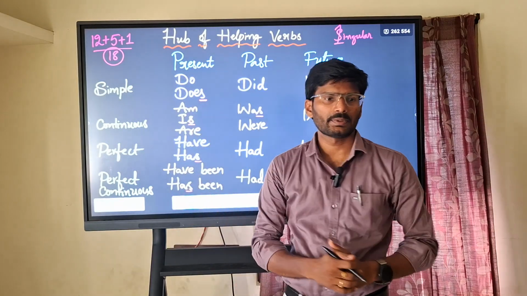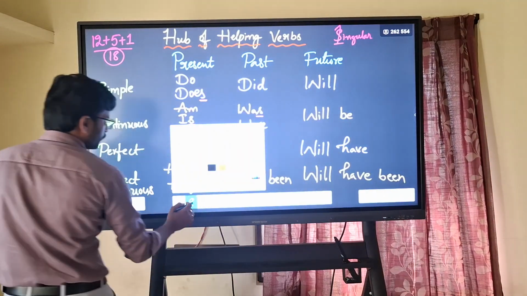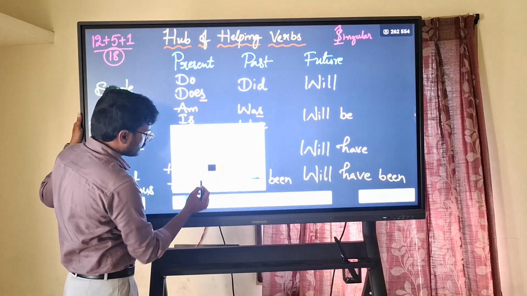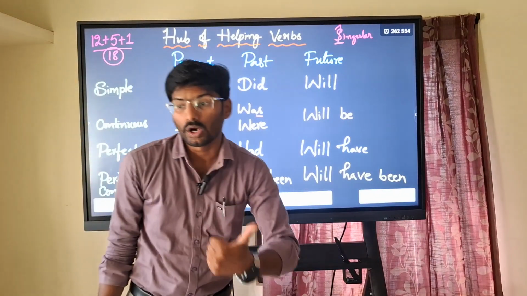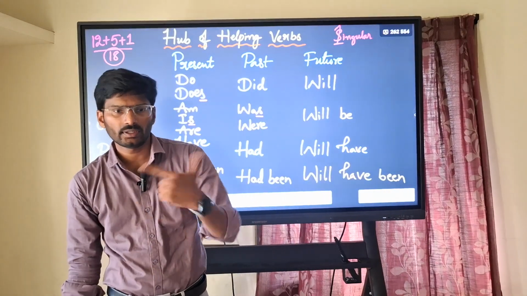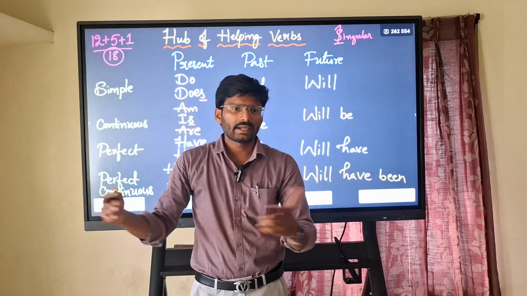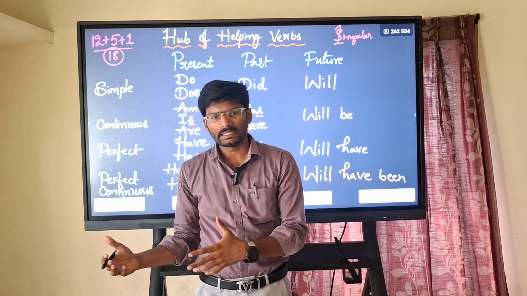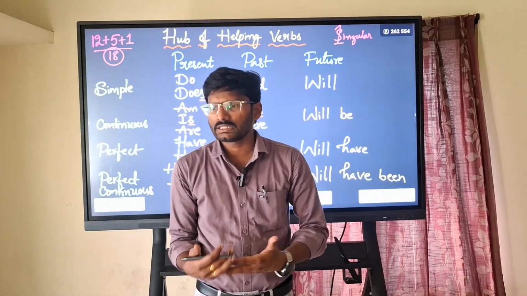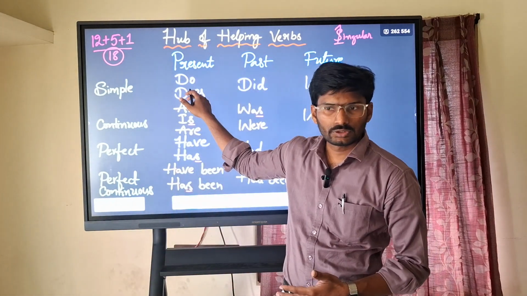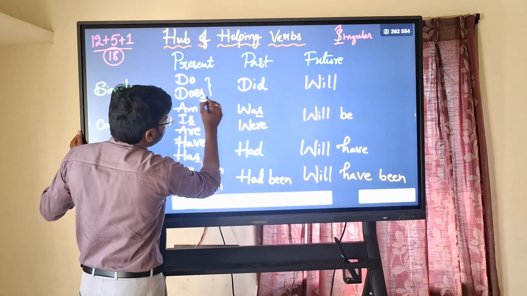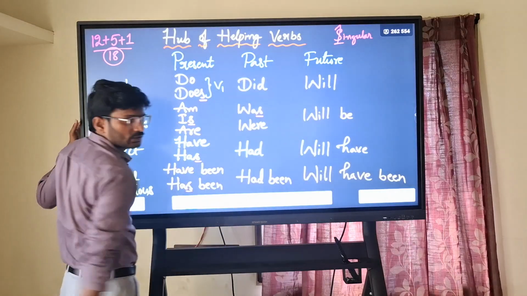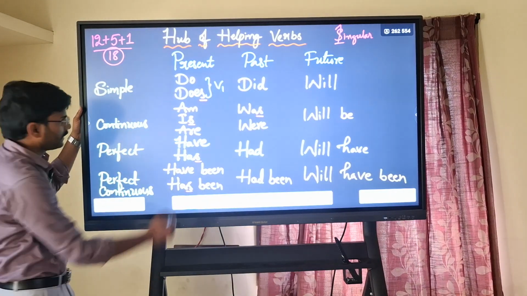For this, the helping verb is so simple. If you have a look, you will understand easily. Generally we know, right? I want, it means I do want. I like, I do like. I go for a walk, I come to school, I get up early. So which form are we using here actually? With do, V1. What is that? V1 means the infinitive form, the original form of the verb.